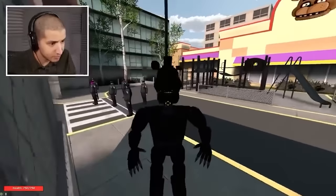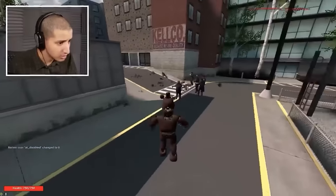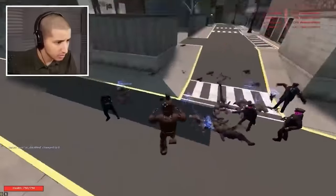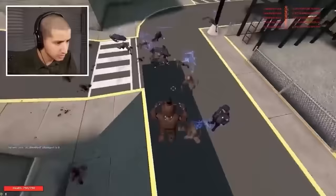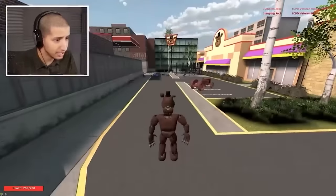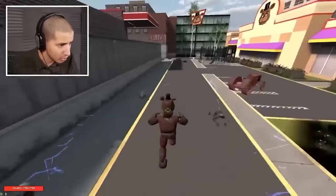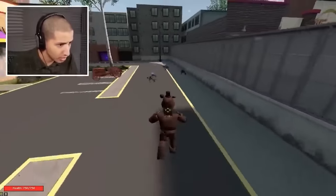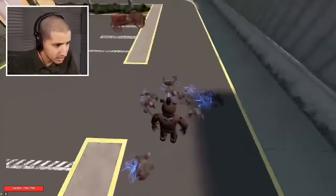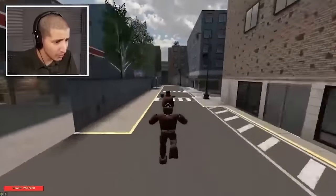Oh, perfect. It looks like these police officers are having trouble with these strange zombies. Let's go help them out. Let's go. Oh, no. Run. Uh-oh, I did not help at all. Okay, wait. I need to be smart about this. These creatures are getting smart too. Okay. Focus on one. Come on. Oh no, this is not working at all. Go.